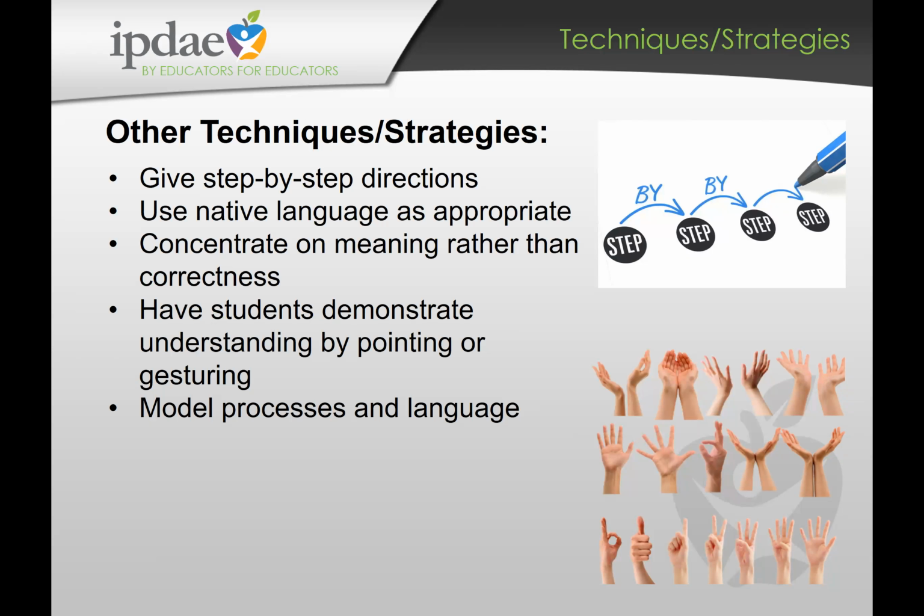Also, have the students demonstrate their understanding by pointing or gesturing. So if they're not able to completely explain what they meant, you can have pictures or choices in the classroom where they can go to. Sometimes I would divide the class into two, a pro and a con, and then as they agree or disagree with certain topics or pictures that I show, students move to the side of the room that corresponds to their choice.